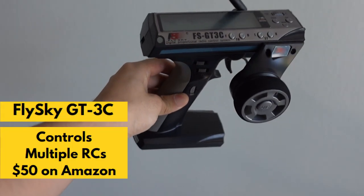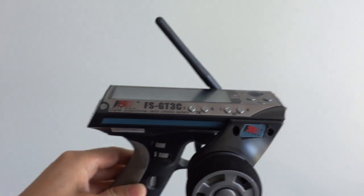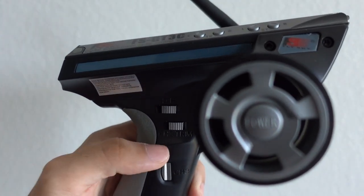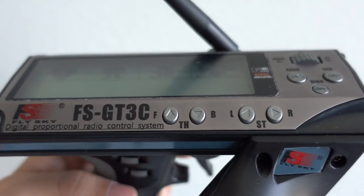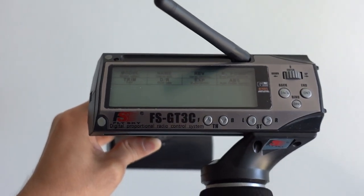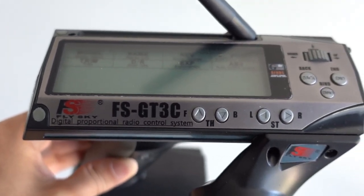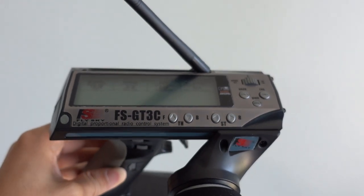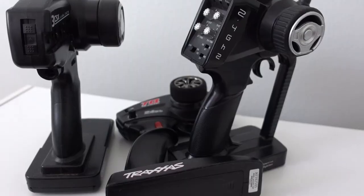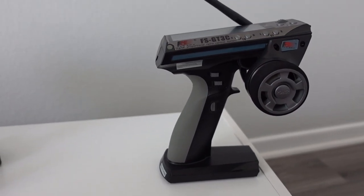Now, the last thing that we have here is this FlySky FS-GT3C radio and receiver combo. Now this guy here, this is what I've been excited about this whole time. It took about 1 month to get here with all the shipping times. Anyways, what this guy is gonna be able to do is control all my RC cars as long as I have a receiver that fits the FlySky radio control system here. That's a good thing because no longer will I have 5, 6, 7 controllers lying around the house. Only need this one guy to control.